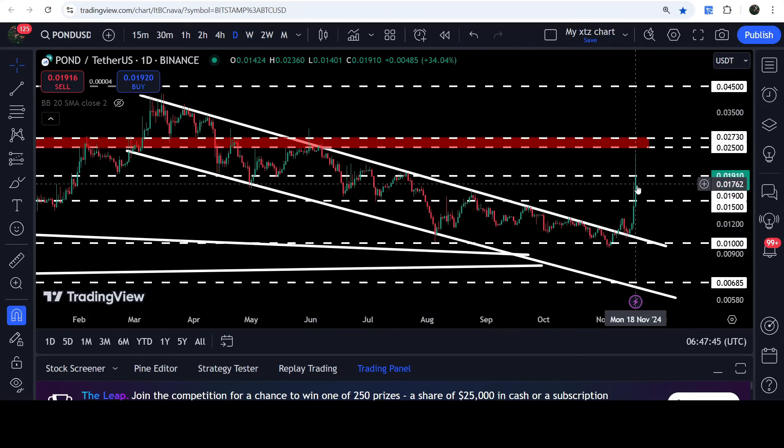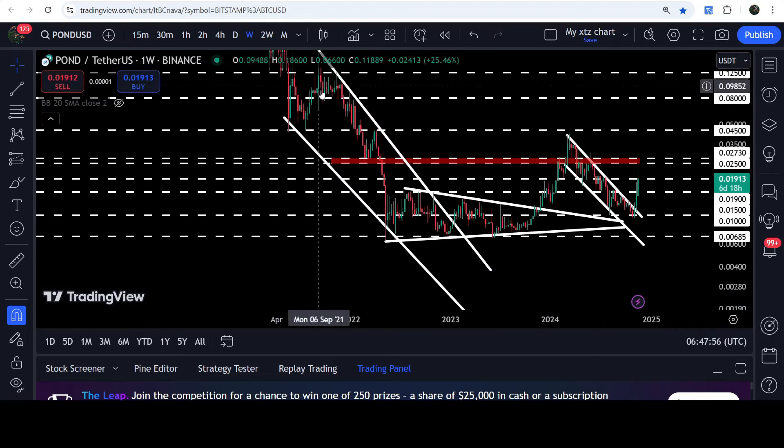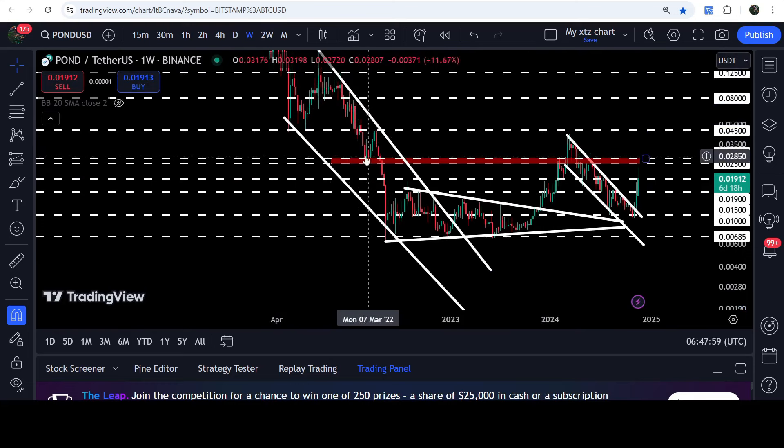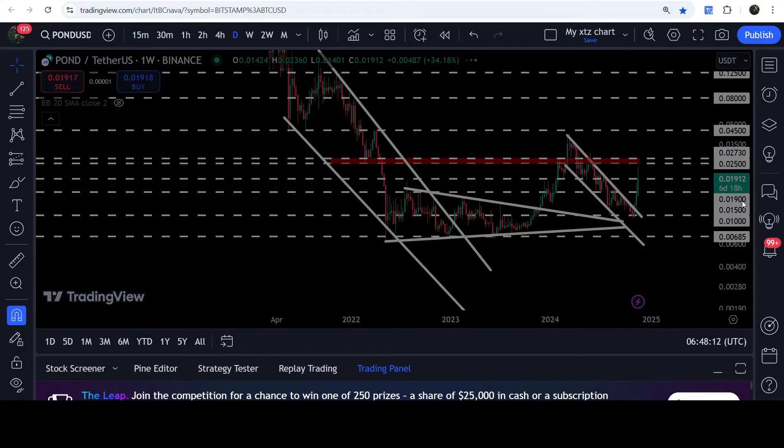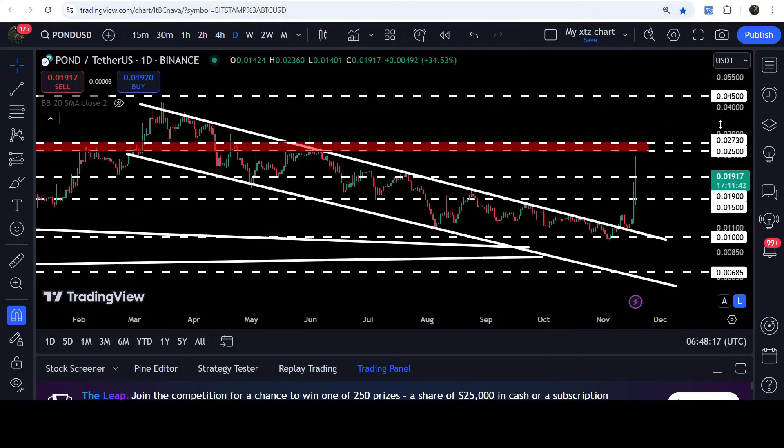After those rejections and bounces, and another bounce and rejection, finally after several rejections we have broken out the resistance of the channel and moved very close to this resistance zone that starts from 2.5 cents and goes to 2.73 cents — which is quite a long-term resistance zone. Looking at the weekly time frame chart, after the big drop in the month of February 2022, it was acting as support, but after the breakdown since May 2022 it flipped into resistance. We got rejection there and another rejection, and recently the price came very close but could not hit this resistance.